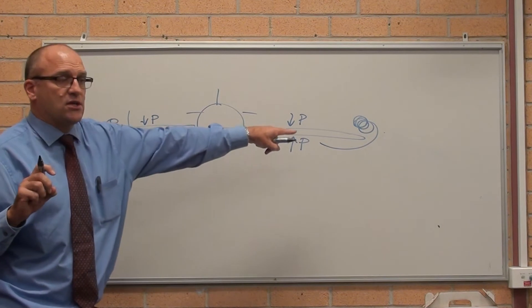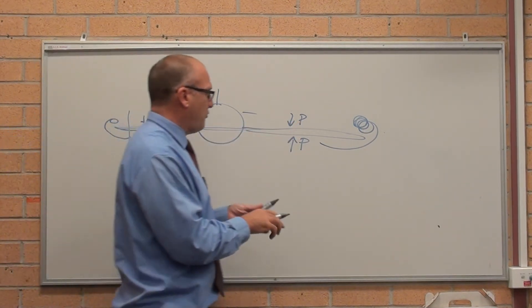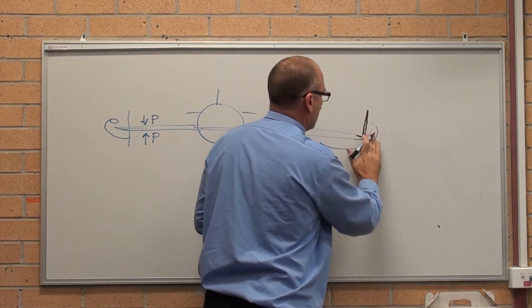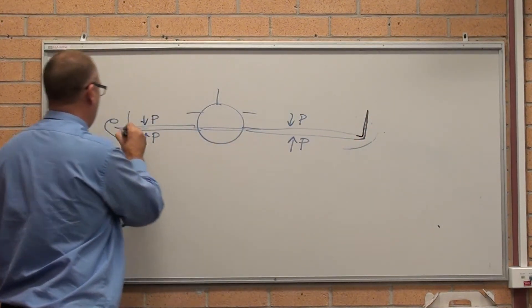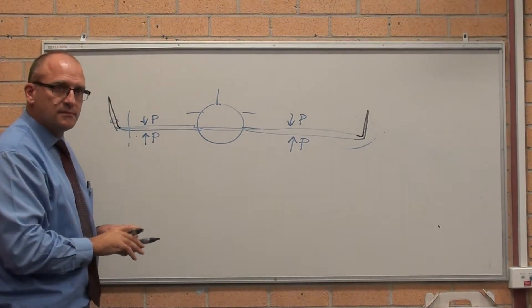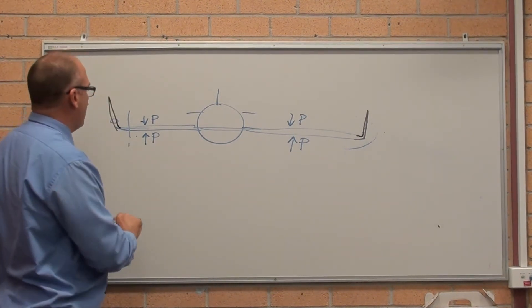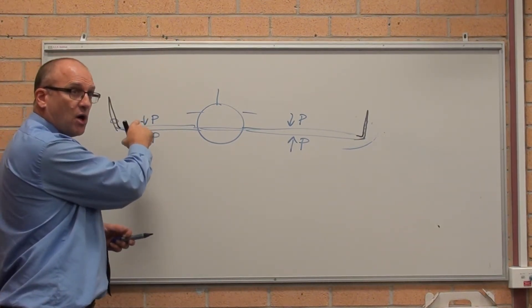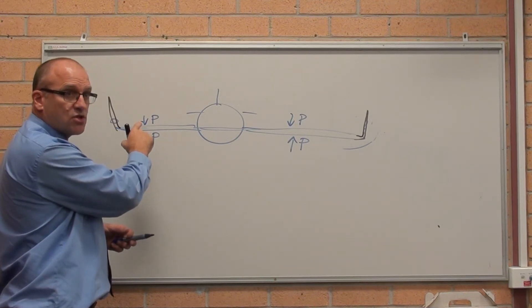Ideally, you want a plane that doesn't do that. So, the Boeing 747, they start winglets. Have you seen those on all the modern jetliners? Yeah. Now you know what they do, don't you? Yeah. They're there physically as a pressure block to stop the wingtip vortices or to minimize because it's impossible to stop them.